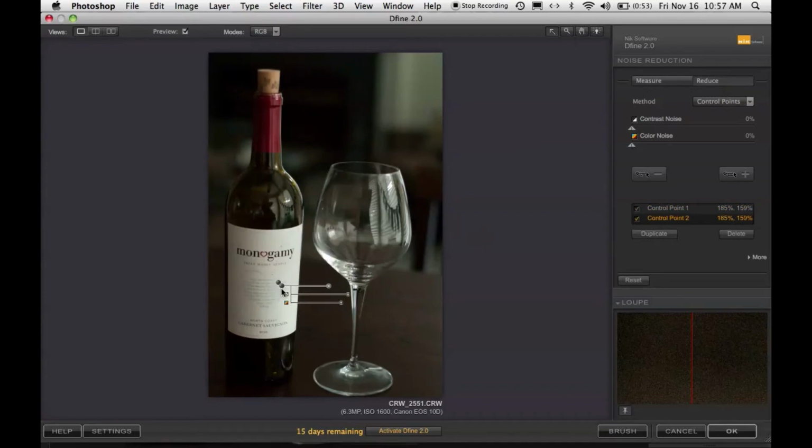Here we go. Here's a duplicate. Let's move it right here. There you go. So basically you're not making new adjustments. It's exactly the same as what you had. It's just in a different location.